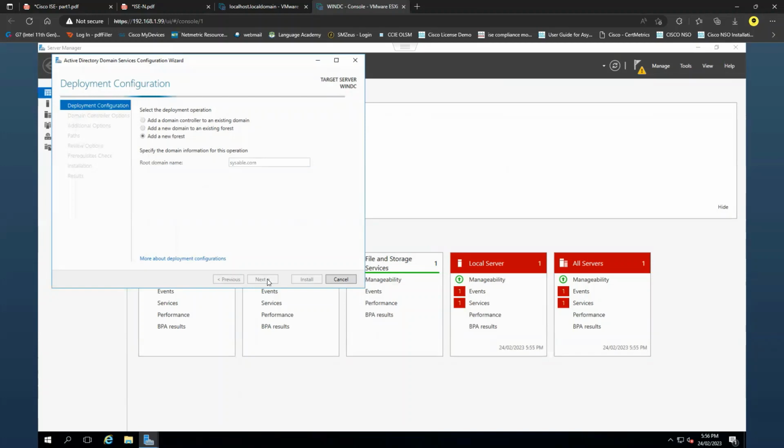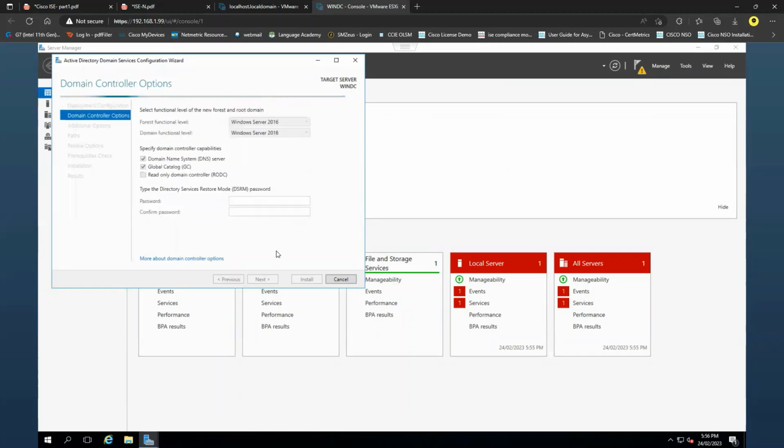So click on next. And now it will ask you for the password. So this is for the domain controller password, not the password which we assigned for the local machine. So to not get confused, I will use the same password here.